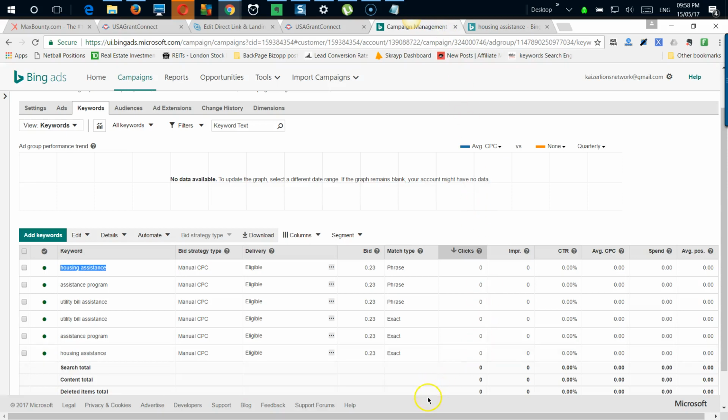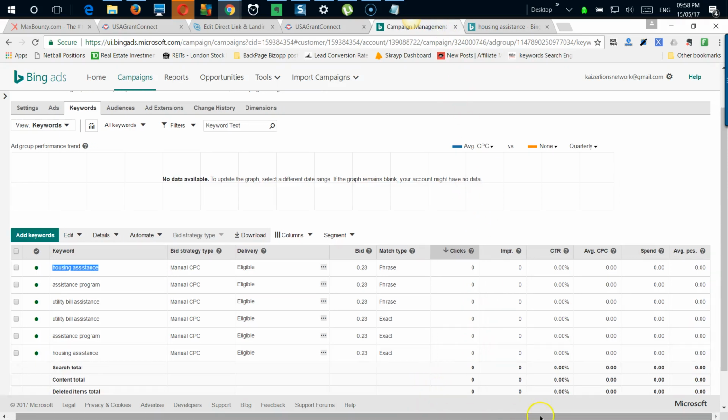Later on, when your ads get enough data, you'll see quality scores as well. If your keyword matches the page that you're promoting, you'll have high scores, out of 10. If it's 5 out of 10, that's average.